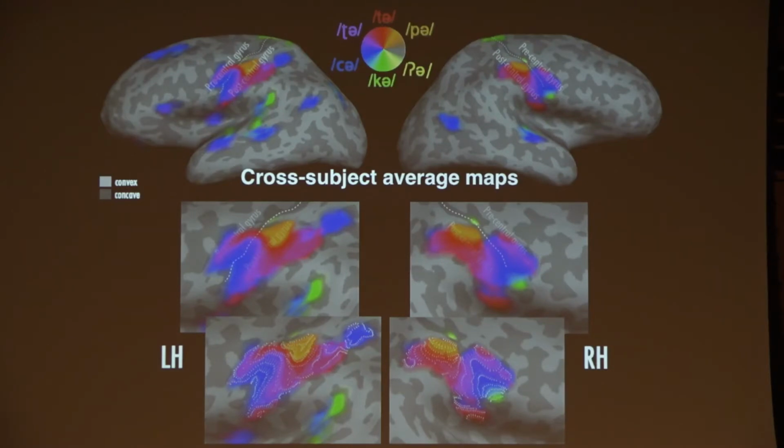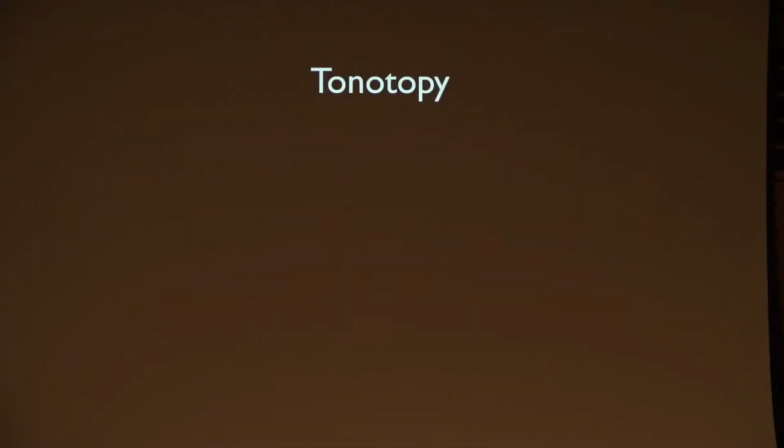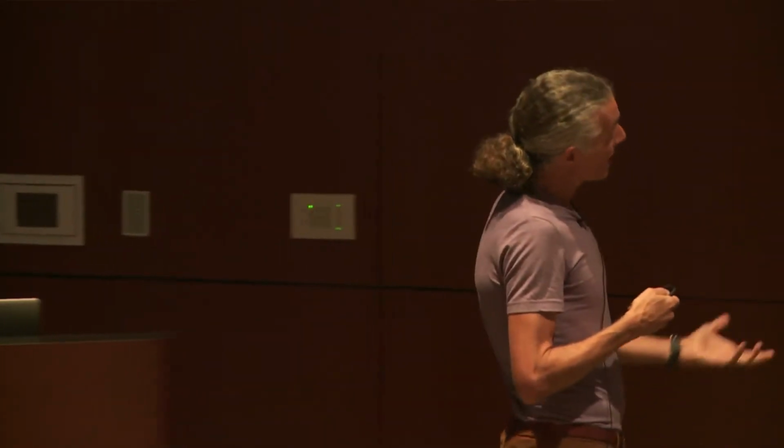And you can start to see the hint of other little maps, but the problem is you can hear yourself even over the noise of the scanner. And so there's always a problem of some tiny bit of auditory feedback. We did put in white noise to try to cover it up, but even so, there's a little bit of bone conduction. So we did a lot of tonotopy.